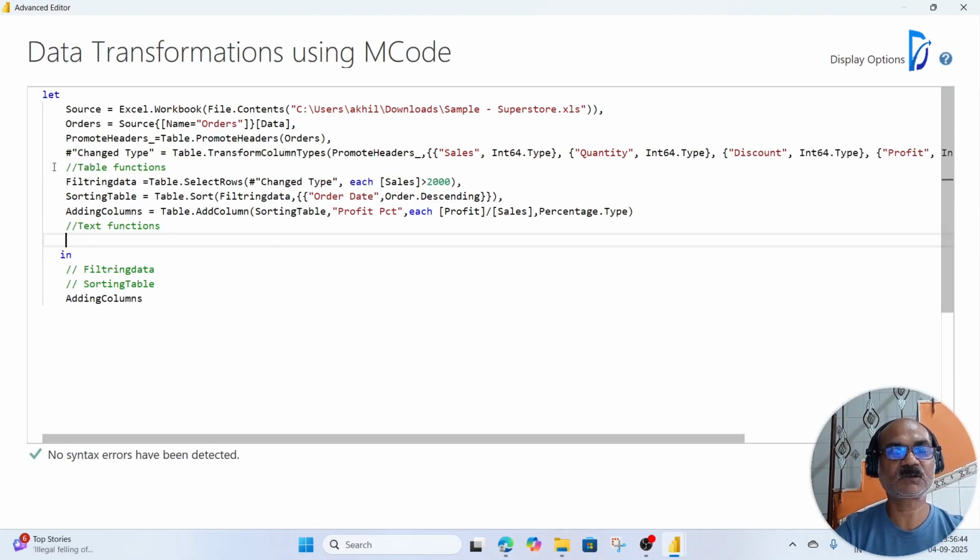Now I'm going to show you a few examples of text functions available in M code to use in the Power Query editor to transform your data.